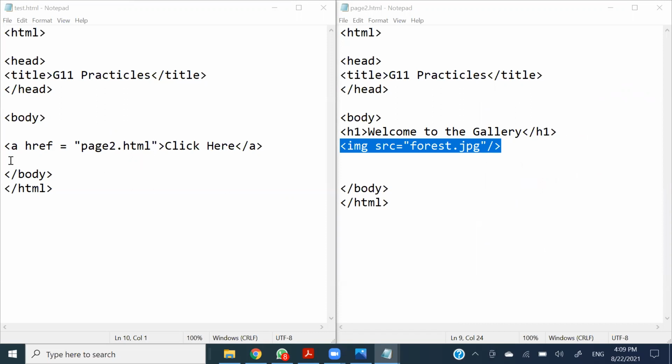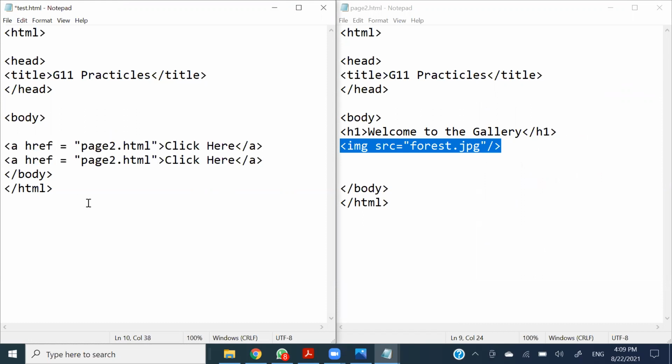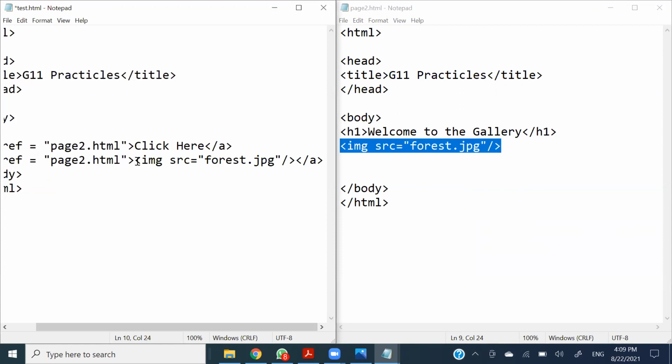Right. And now I'm going to make a particular picture as a hyperlink, right? So that means I'm going to have another one, right? And I'm going to apply an image.